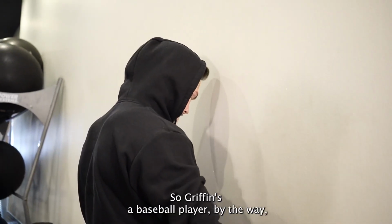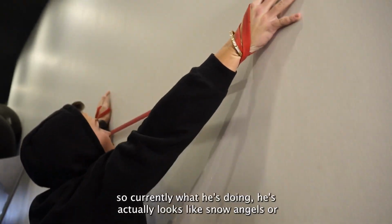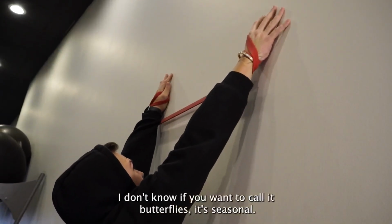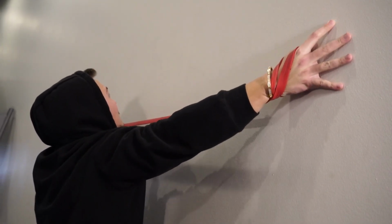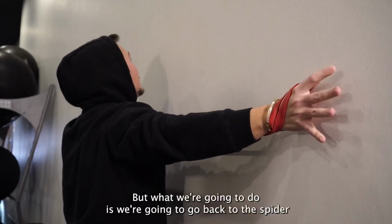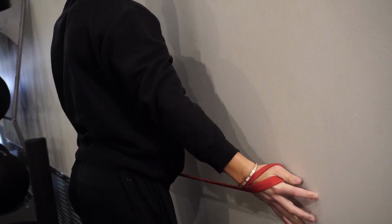Griffin's a baseball player, by the way. Currently what he's doing looks like snow angels, or I don't know if you want to call it butterflies. It's seasonal, so call it snow angels. Doing his little spear fingers and stuff. But now we're going to go back into spider walks. So just walk it like Spider-Man now. Walk it up.